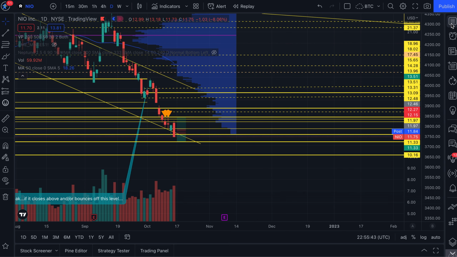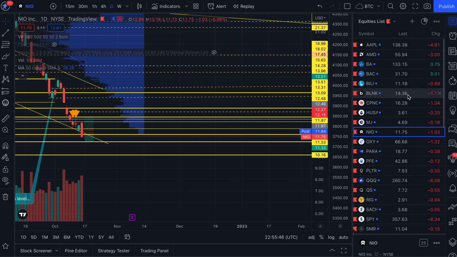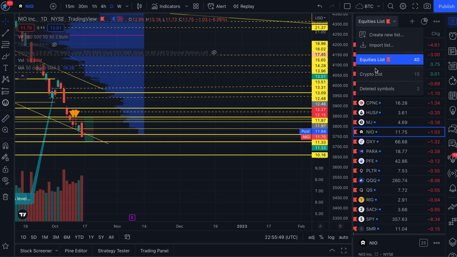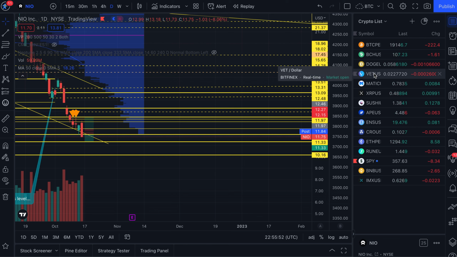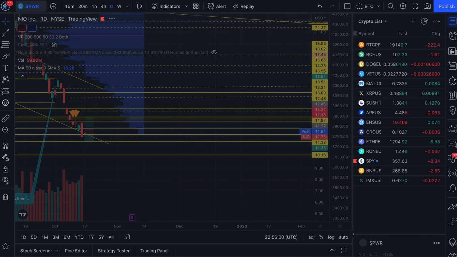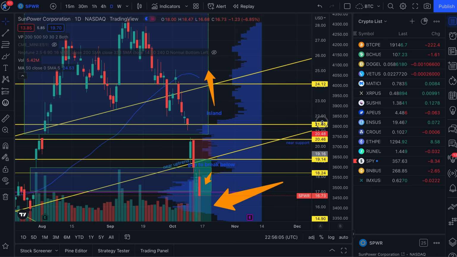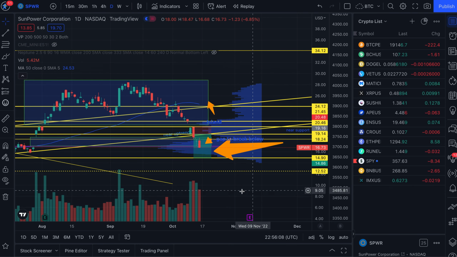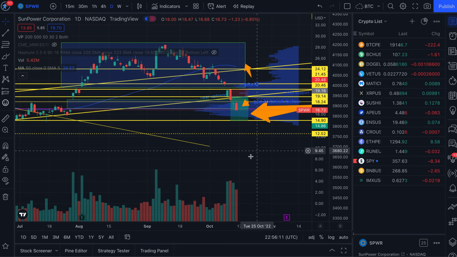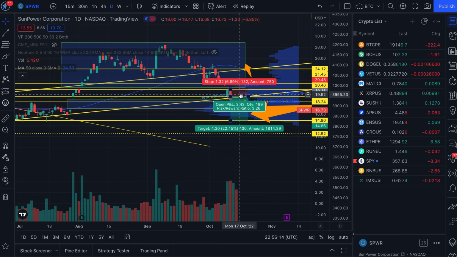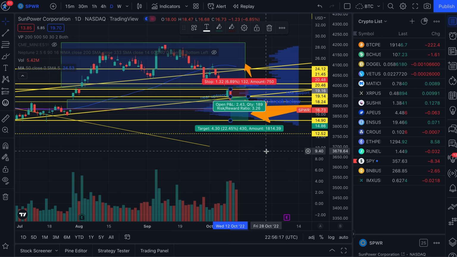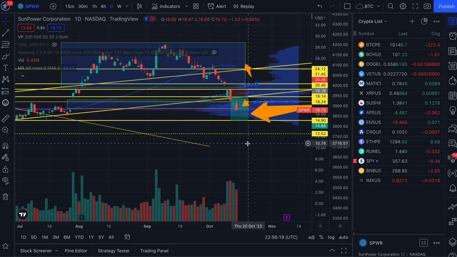Okay, and the SunPower, like I said, was just something that came out of the blue. But it was basically the same idea. Okay, actually, let me see. No, I don't think I have SunPower here. But it was the same idea as with NIO, except that we traded with the trend. Except better, because we took, and here it is, we took this play for puts.